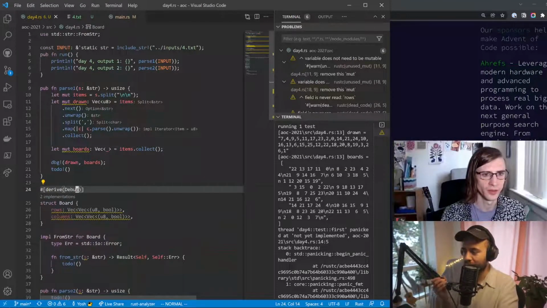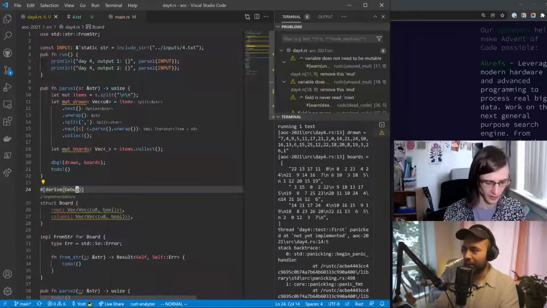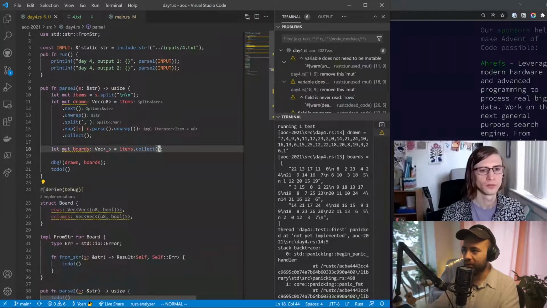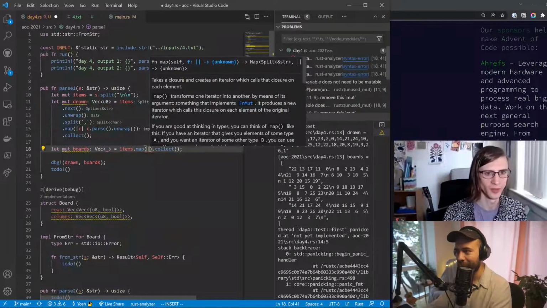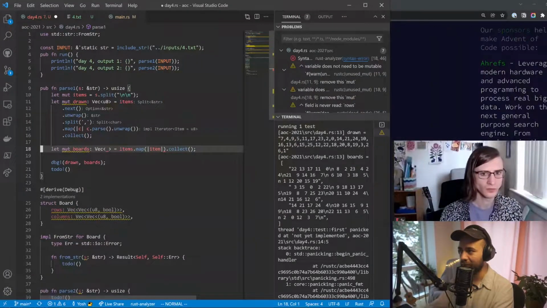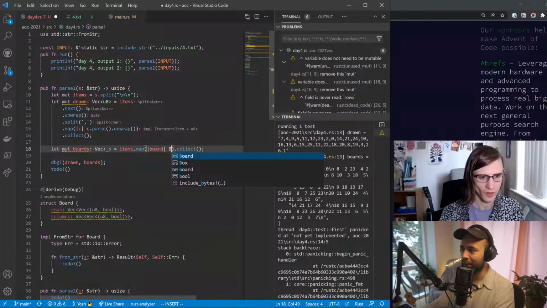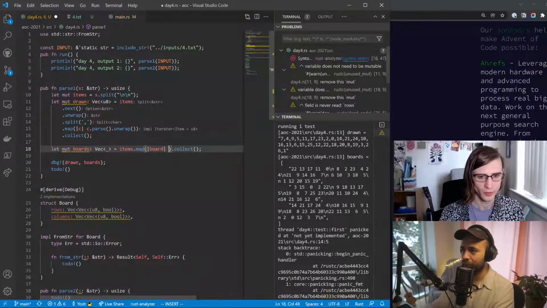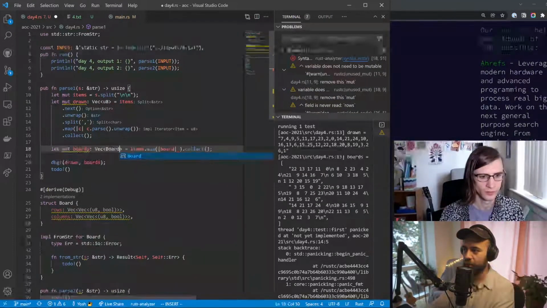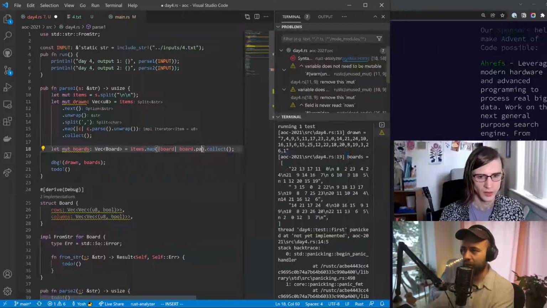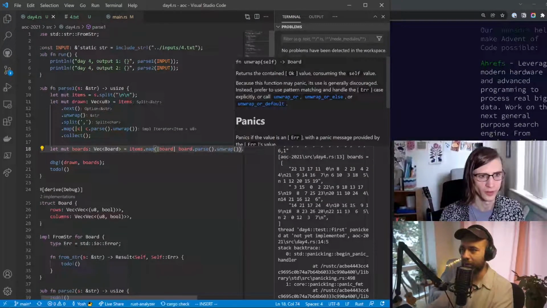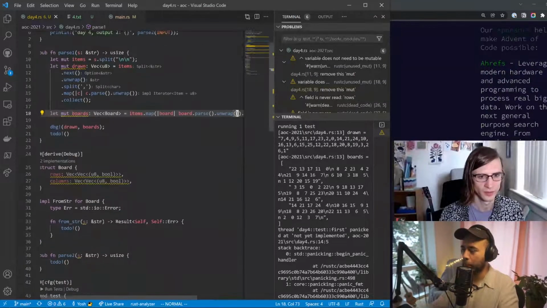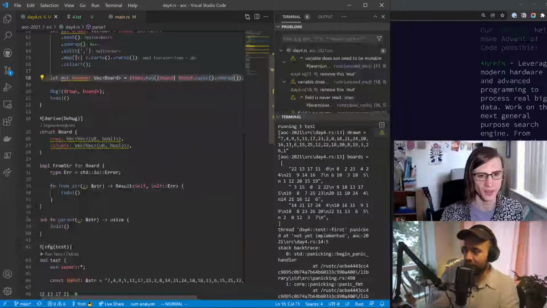Okay, so we're going to do a little parsing logic here. Right now it's marked to do. So what we'll do here is items dot map. Item. Actually, should we call this boards? No. So okay, there's a board. Actually, I want a Vec of Board. Let me say board dot parse, dot collect. Oh, dot unwrap. There we go. Does that work? That works.